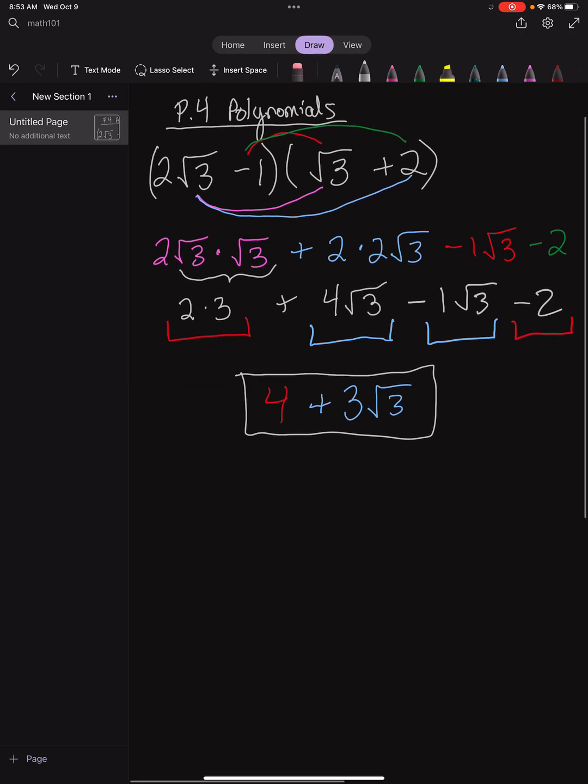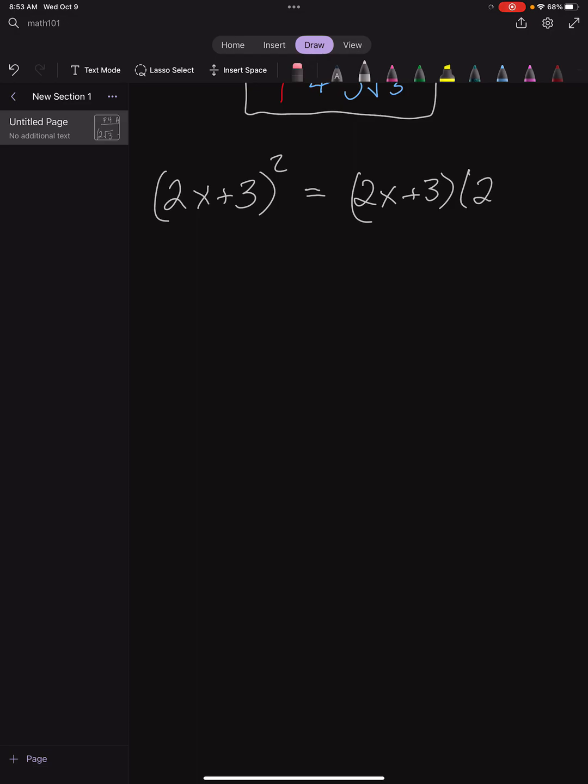Okay, moving on to example 8. This is on finding special products. You really need to be comfortable with having those memorized. We've already talked about how to do that. But you need to recognize, for example, 2x plus 3, this is the first one, squared, is not the square of 2x and the square of 3. If you don't have this memorized, you need to rewrite this as 2x plus 3 times 2x plus 3 and FOIL that out.